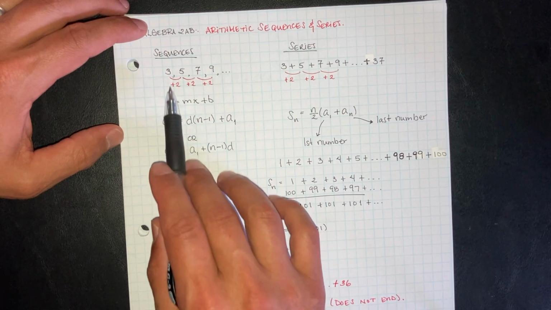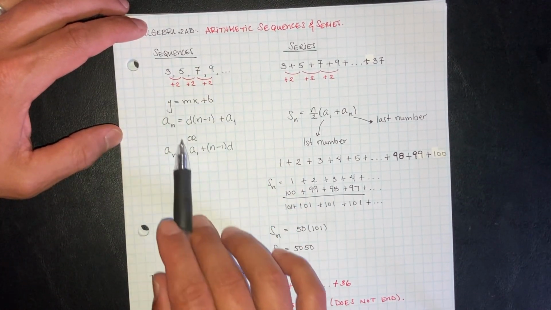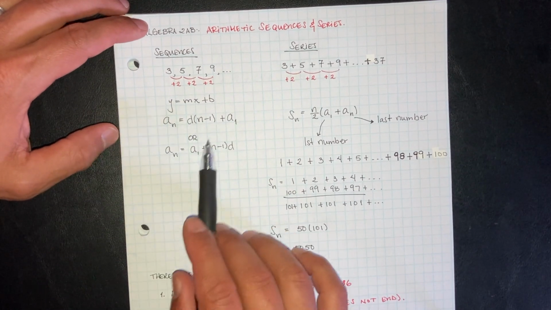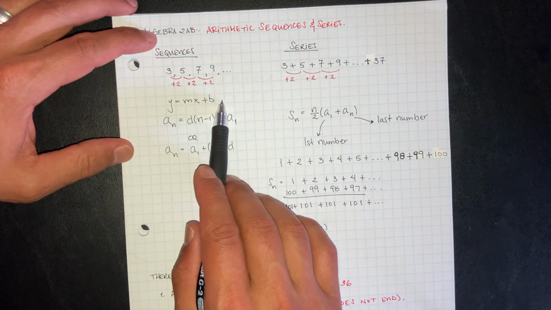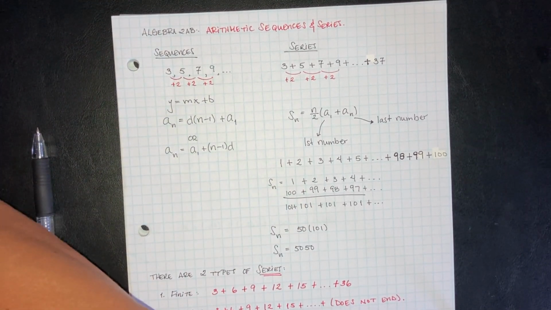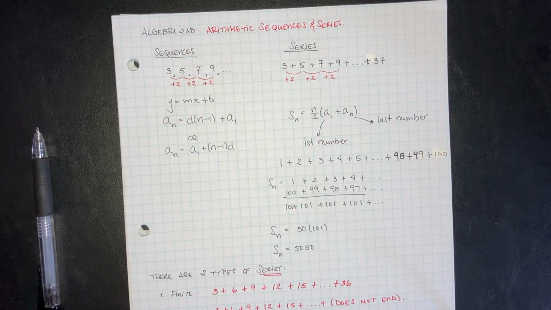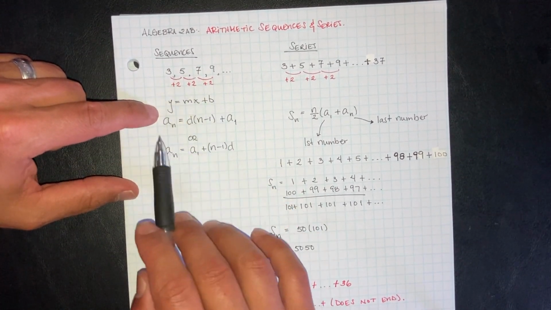The linear relationship is derived by y equals mx plus b, which you guys have seen before. The only thing is it resembles a line, but this is actually not a line, because it jumps from one number to the next. So we use y equals mx plus b, but we use different notation to explain it. Se ve como una línea, pero no es una línea. Entonces lo que vamos a usar nosotros es la ecuación, pero no las mismas letras.